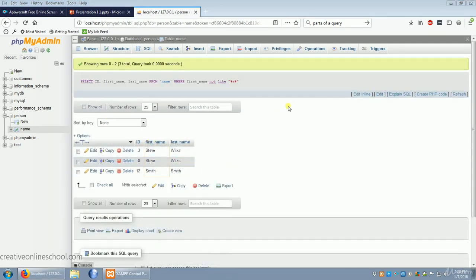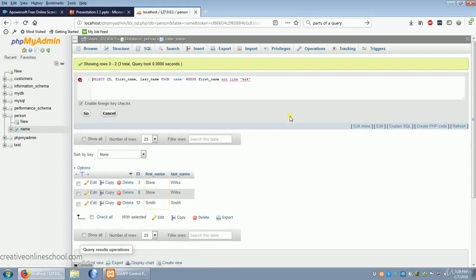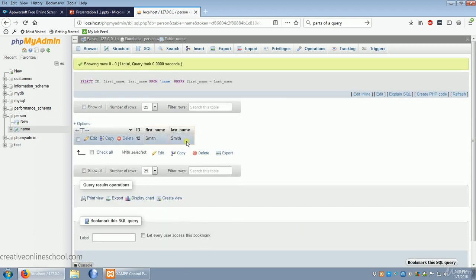Now, there's one thing we haven't covered yet. We've been setting everything equal to or like something we're entering. But what happens if you're looking for a comparison of data you already have? So let's say where first name equals last name. And if we do that, then it'll actually look at everything in first name and find the ones that match it in last name. And if we click go, then we'll see Smith Smith, which we entered earlier. We'll be moving along now into the next video where we're going to do the rest of the updates, inserts, and deletes.